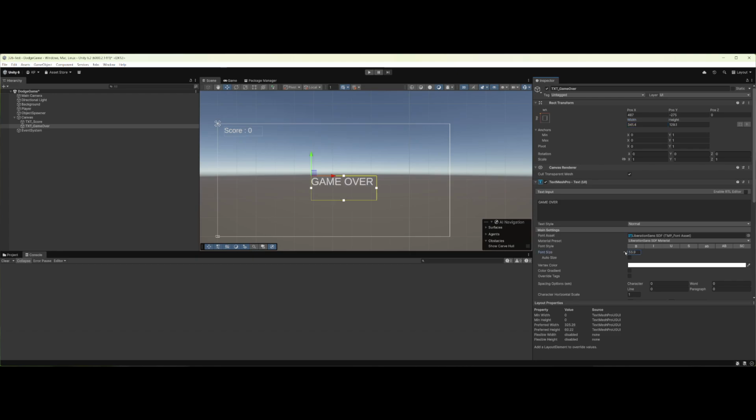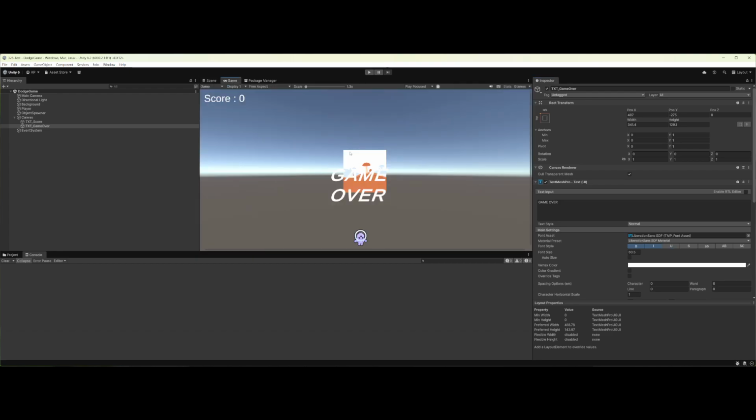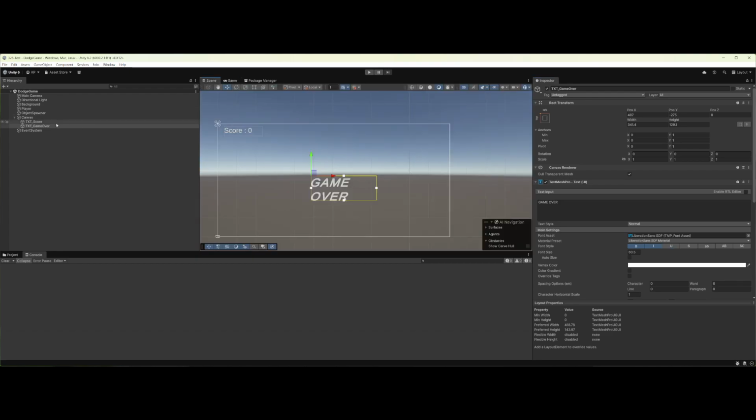And we can turn up the font size just to make it look more intimidating. And you can also add things like make it bold, italics, you can underline it if you want. There's different options here that you would find in something like Word. Finally, just because of how my scene is right now where there's a lot of white in the background, I'm just going to change these text colors, which I can do with the vertex color, to something like red, just so that we can actually see it on the screen.